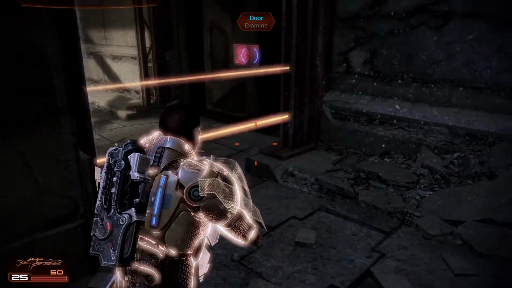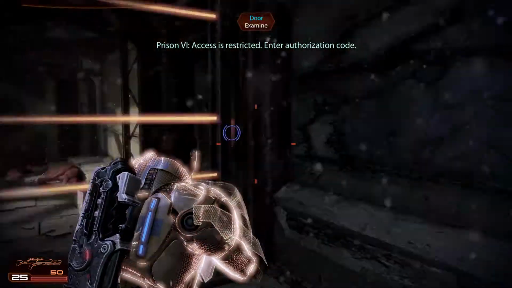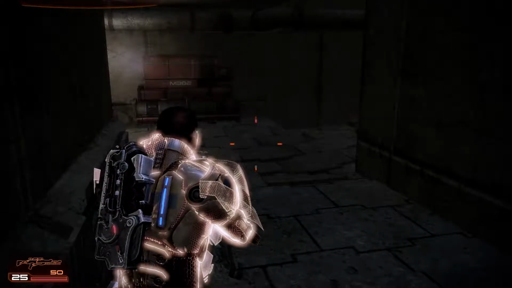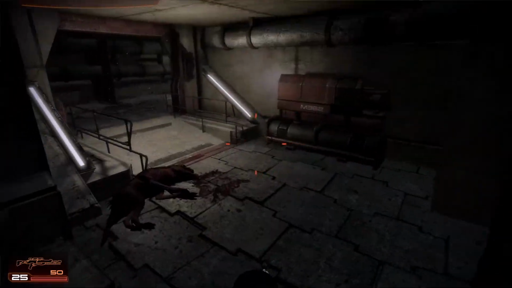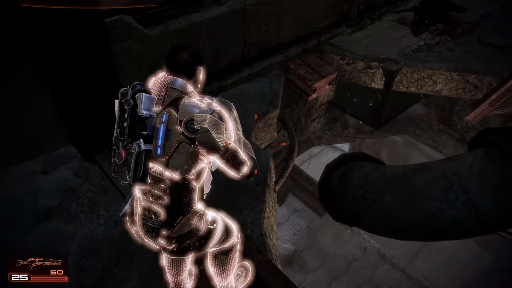Let's not go through the laser fence. Access is restricted. Enter authorization code. Because that is probably not a good thing to do. Might trigger an alarm, or simply get us killed.